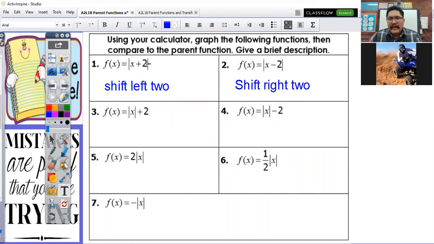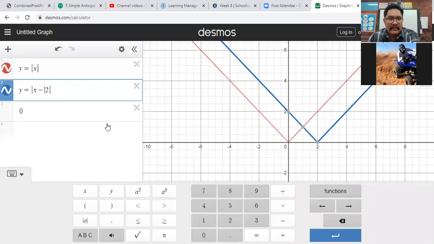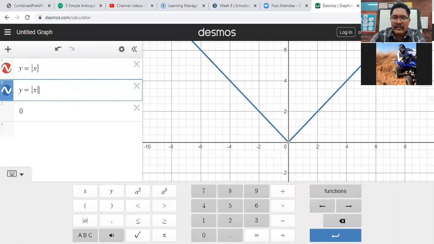Now those are what happened when the number added is on the inside of the absolute value. It shifts side to side. But what happens if you have the numbers on the outside, not in the group of the absolute value? Let's go back to the graph. I'm going to take this out because we don't need this 2 anymore, and add 2 here. I think the first one was add 2.